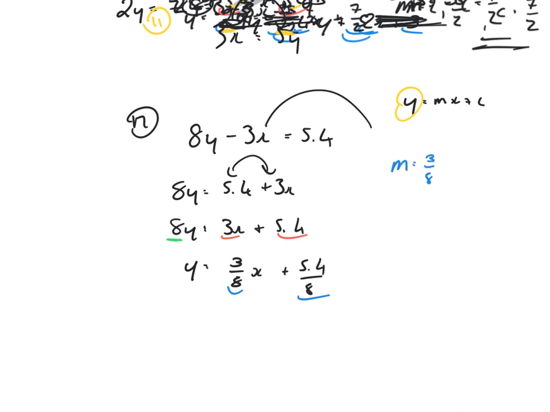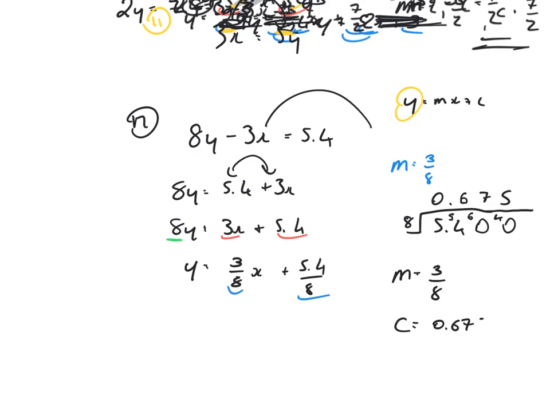Can I do anything with this 5.4 divided by 8? Well, maybe, so let's just have a go. So I've got 5.4 and I'm going to divide it by 8 and line up the decimal point. Okay, so 8 into 5 does not go. Okay, so let's put up the 0 and carry that 5 on. I then get 8 into 54. 8 into 54, well, 8 into 48 goes 6 times, and that's a remainder of 6. Got a trailing 0 here. Okay, 8 into 60. Well, I can go up to 56, that would be 7 with a remainder of 4, another trailing 0, and 8 into 40 goes 5, 0.675. Okay, so the gradient then is 3/8 and the y-intercept is 0.675, final answer.